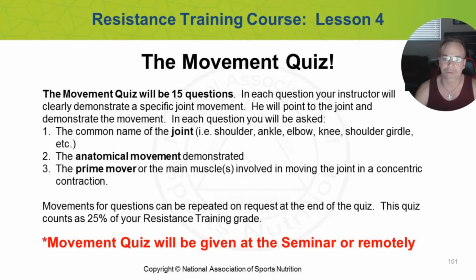All right, so what is this quiz about? Don't freak me out with quizzes. It's 15 questions. It's easy. I'm going to show you an anatomical movement. I'm going to go slow. You're going to tell me what the joint is. You're going to tell me what the anatomical movement is: flexion, extension, hyperextension, rotation. It's one of those. And then what the muscle name is, or muscles. You can throw 2 in there if you want, but I want to know the main mover, the prime mover.